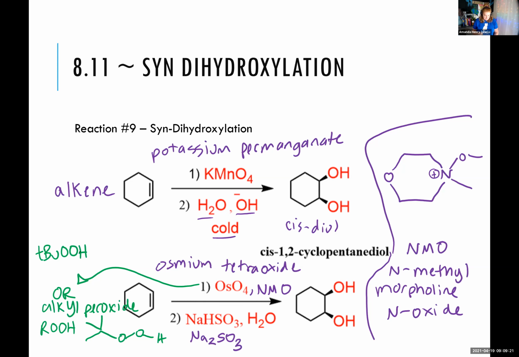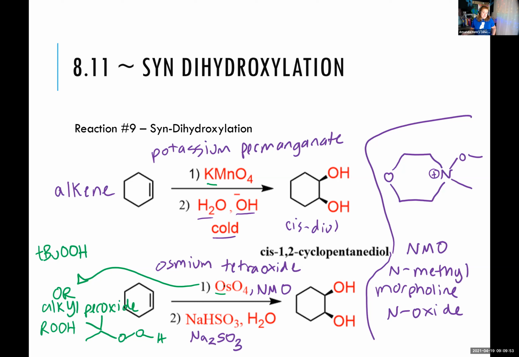So lots of ways to do this one reaction, which I know is not helpful, but there's definitely some similarities here. And what they have in common is that there's a lot of metals in this reaction. So the potassium and the osmium, they both have 2 steps. They both have bases in that second step. So one of them is the conjugate base of a stronger acid. The other one is just a hydroxide. So there are some similarities that you can pick out.